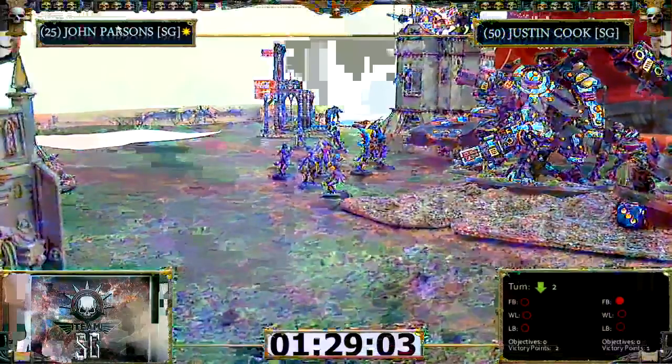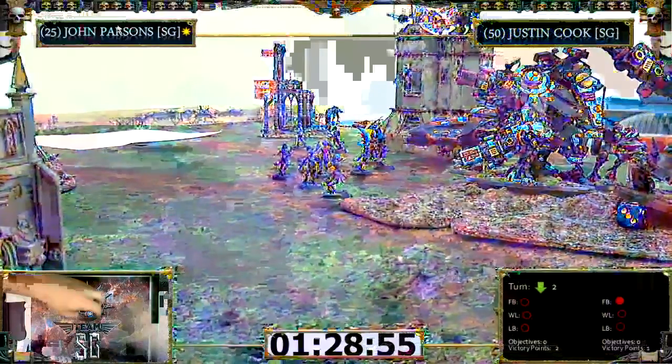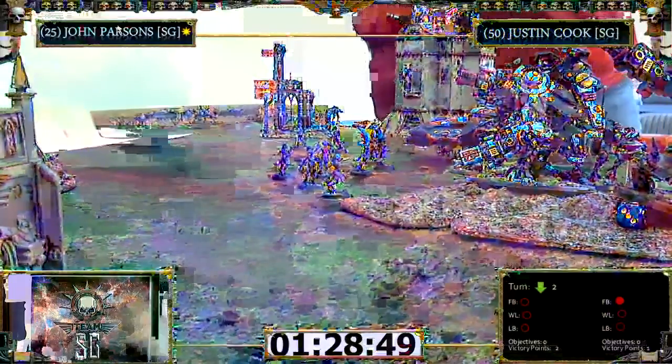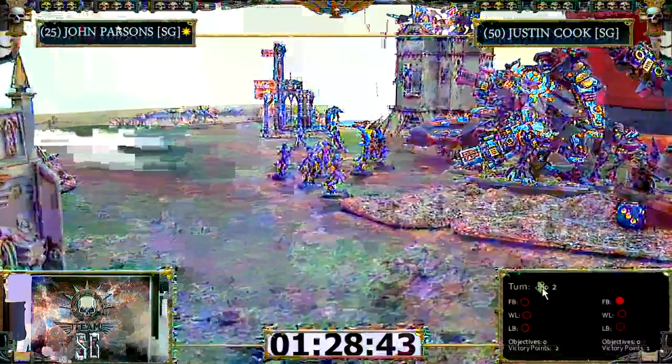And this is one that goes back to one of the things Justin talked about before the match. Justin really talked about how his biggest weakness of the list was the fact that his scoring units are so fragile. And we saw John come on with very little actual effort and take 2 scoring units out of play. He really needed to do that in order to try to get that first blood.